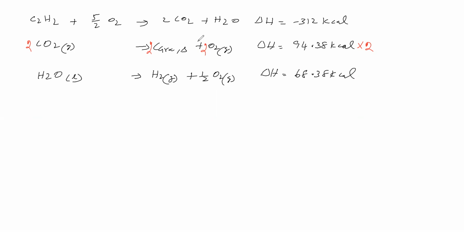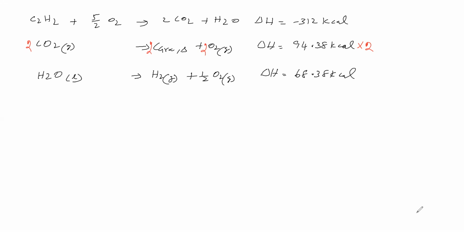Next, here graphite is there. If we make the graphite into carbon gas, carbon atoms in gaseous state, then finding the bond energy will be easy. Bond energy of the C≡C triple bond is asked, and bond energy means everything should be in gaseous state. Therefore, we want to cancel this graphite solid and place gaseous carbon here.